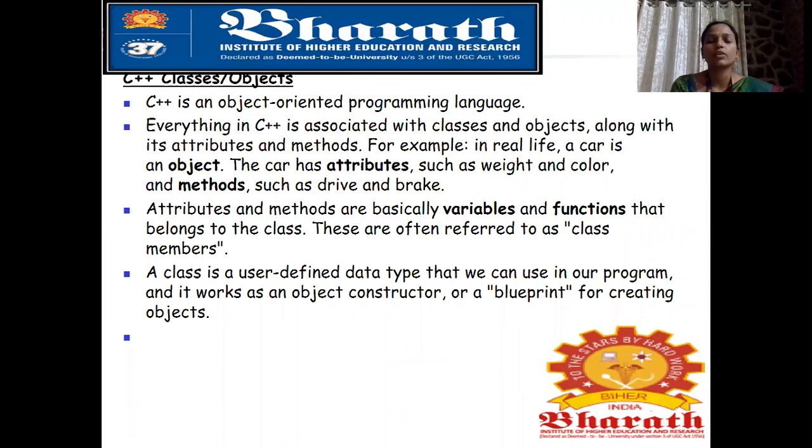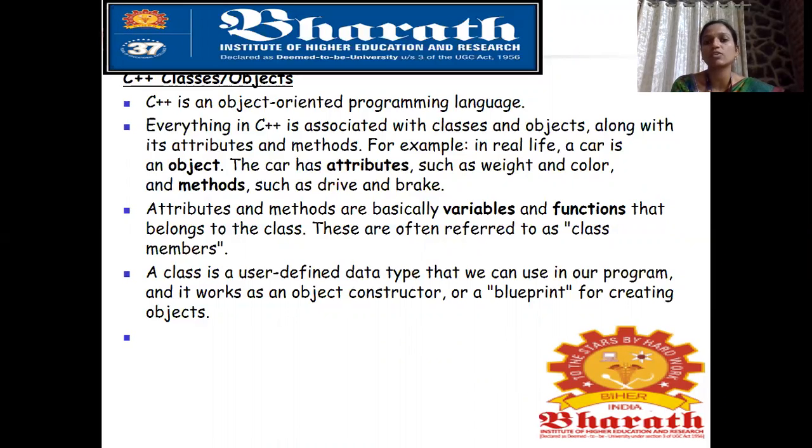Here we are going to see C++ classes and objects. C++ is an object-oriented programming language. Everything in C++ is associated with classes and objects, along with their attributes and methods. For example, in real life, a car is an object. The car has attributes such as weight and color, and methods such as drive and brake.